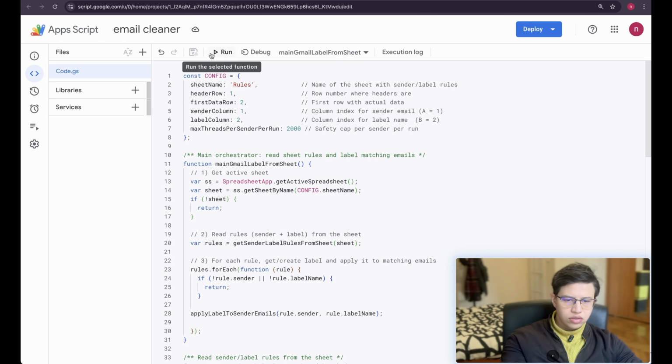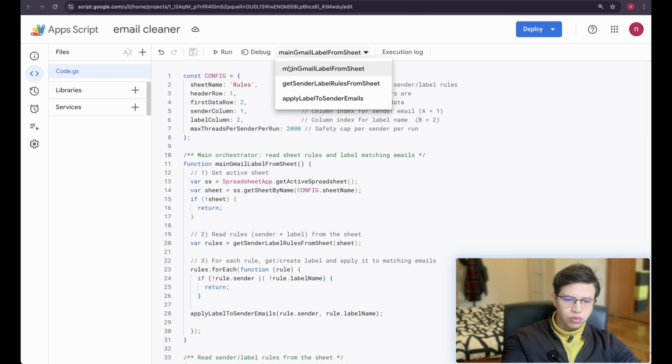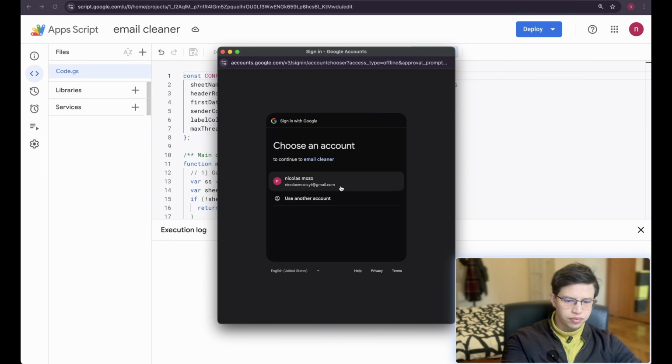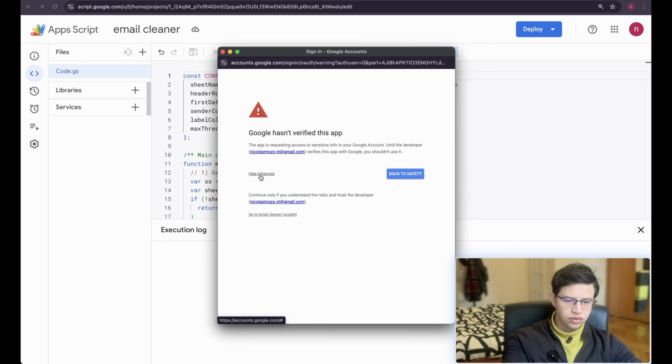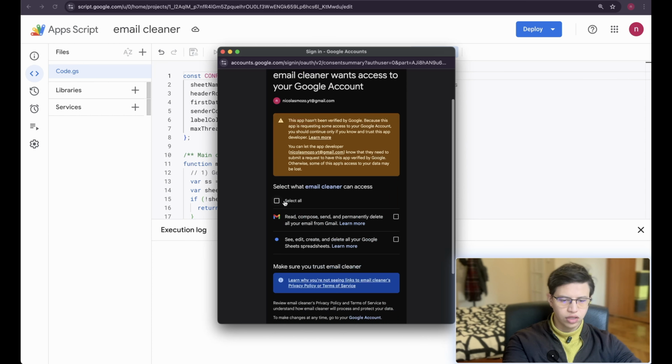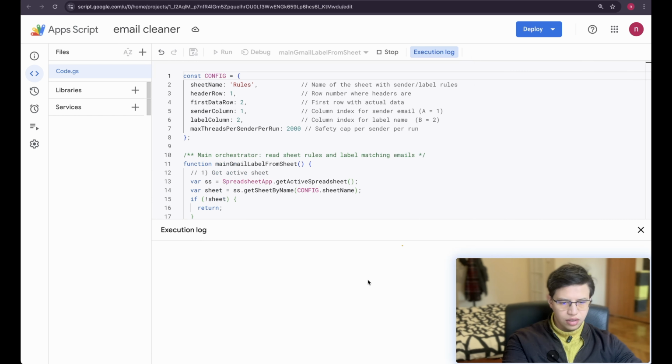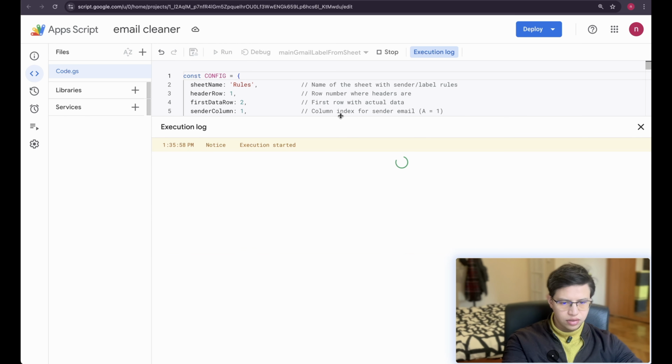Let's save it first, and then you always need to run the main. The first time you get prompted with the request for access. You say advanced, and don't forget to always tick this. So you tick that, and that's it. Let's wait a little bit.